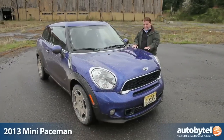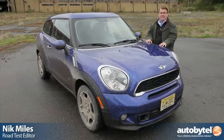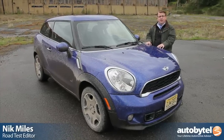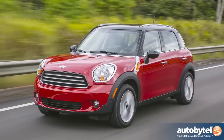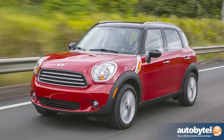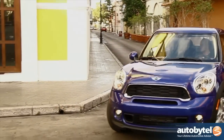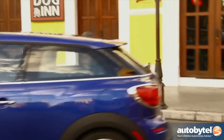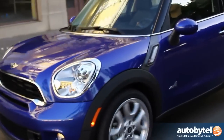This is the 2013 Mini Paceman. In this small car they actually get seven airbags. It's a significant car for Mini because on the back of the Countryman being launched — their first four-wheel drive, four-door vehicle — comes the Paceman, for those people that didn't want four doors and just wanted two doors. The Paceman is along the same lines as all the Minis we know: fun, dynamic, great to drive, not normal, and great on fuel economy.